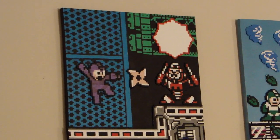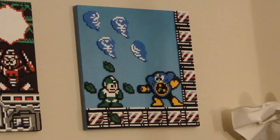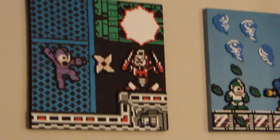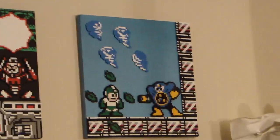Square Painter painted the background. Pixel Papa made all of the characters, the ground, and the projectiles with bead art. This is the Pixel Papa artwork which I picked up at MagFest - same premise. This one's from Mega Man 2, and this is Mega Man 3 - Mega Man using the Shadow Blade to attack Spark Man. This is Mega Man 2, Mega Man using the Leaf Shield to attack Air Man. The difference here is that Pixel Papa didn't need Square Painter to paint the background because it was a solid color, so he did that himself and created all the beads.